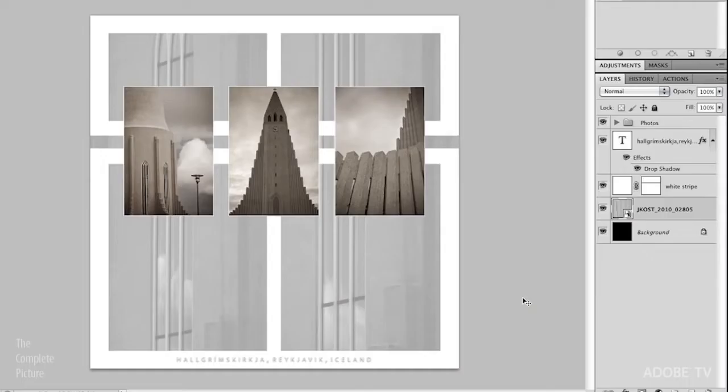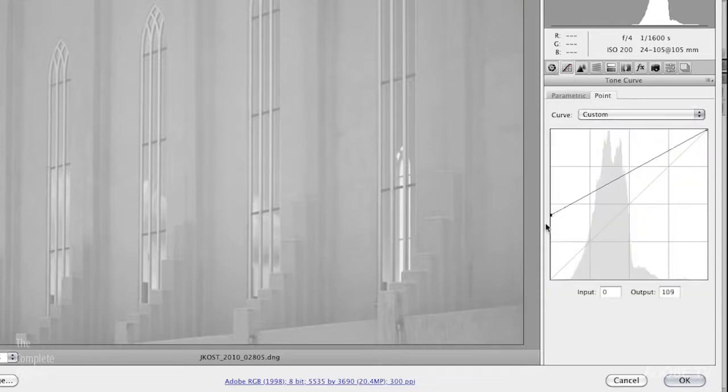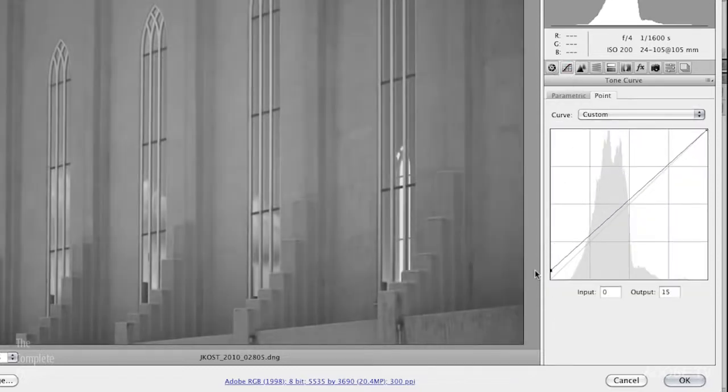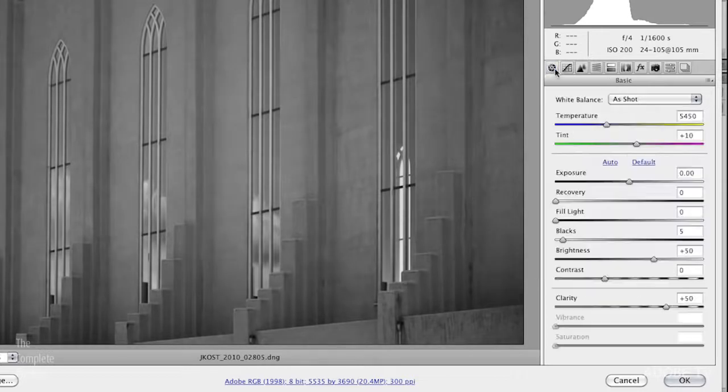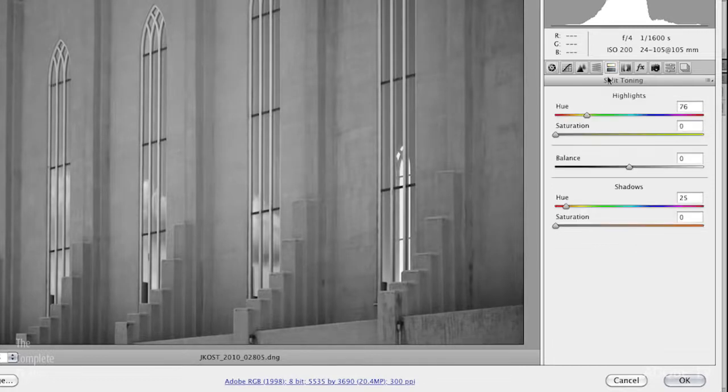One caveat: if we do go in here, let's say we go into Adobe Camera Raw and we decide to do something else. Like we decide that we're going to go to our tone curve and bring this down a bit to bring back some of our blacks, and then we're going to go back to the basic panel and we've decided to, you know, increase exposure, and we do all these different things.